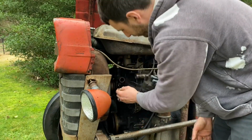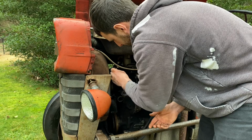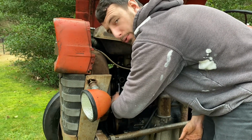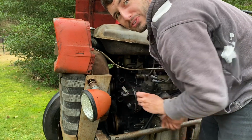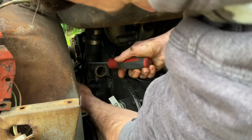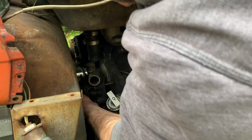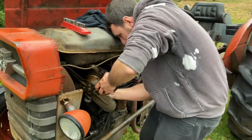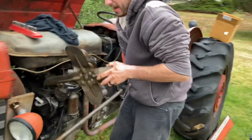Oh, that's really loose. Wow, that's really loose. Good thing we're doing this. Should probably go through this whole tractor at this point and just tighten up bolts, because this thing is about to fall apart. I think it's detached. All right, and it's stuck. All right, okay.